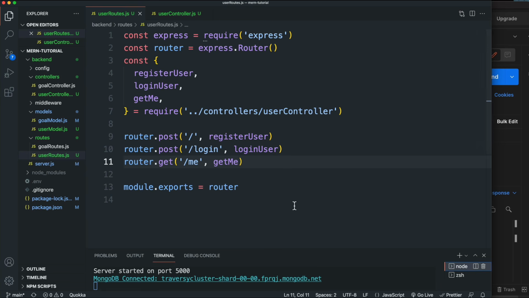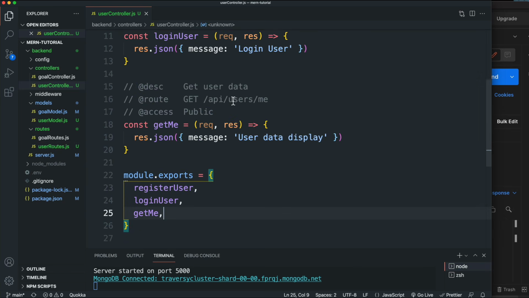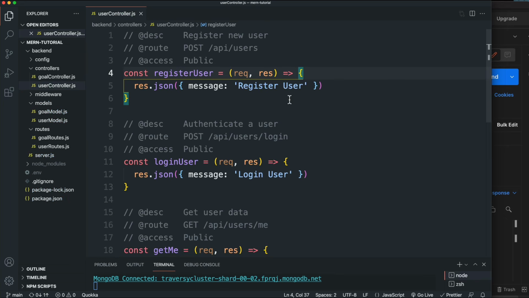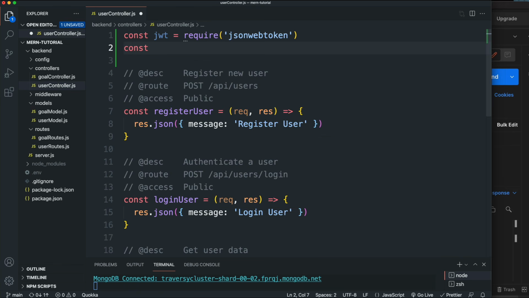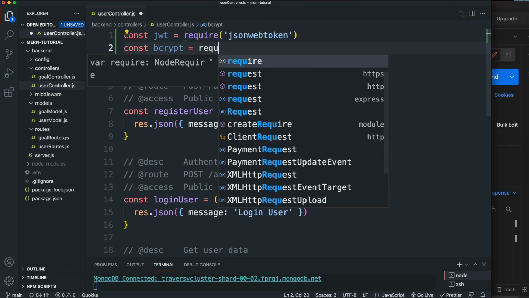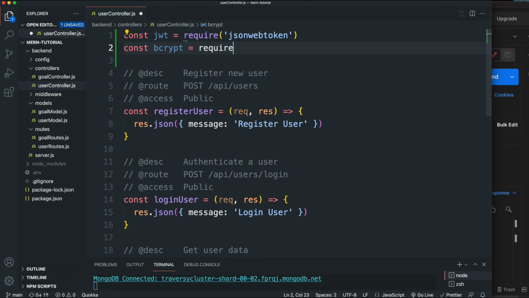Okay, so just get those installed, and then we shouldn't need this routes folder anymore, so let's go to our user controller, and this registerUser function is what I want to work on first, but we do have some stuff to bring in. Let's bring in JSON Web Token, so we'll say jwt, and we're going to require jsonwebtoken. We also want to bring in bcrypt to hash our passwords. The variable here is bcrypt, but when you require it, just make sure you add js. So we want to require bcryptjs.